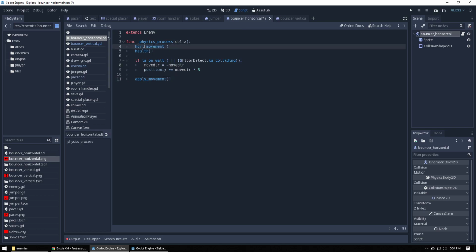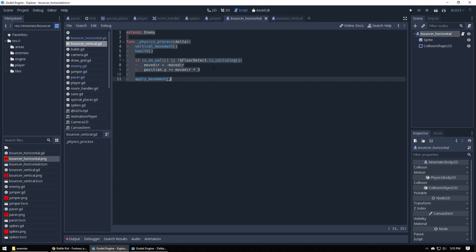He's gonna use this horizontal movement. X. Also, I gotta remove this. So this can't be used on a wall. Okay. Looks good to me.